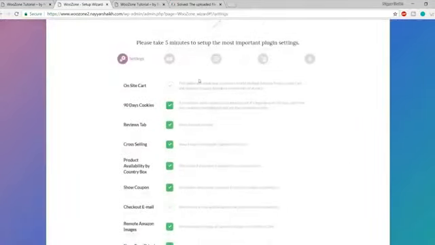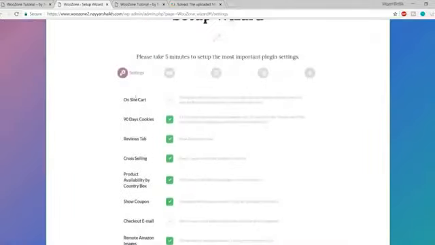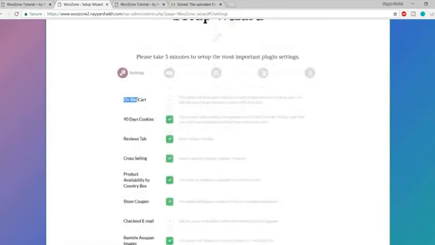Alright, now we have some more options over here and you can tick mark or untick these. A few options are, by default, tick marked and a few are unticked. The first one is on-site cart. This option will allow your customers to add multiple Amazon products into the cart and check out through the Amazon system all at once. So very important, I think it is necessary, so make sure you tick mark this. Now 90-day cookies. If a customer adds a product into the Amazon cart and it's kept there for 90 days, and if the user continues shopping, you will still get the commission. Okay, so very important, make sure it is tick marked.